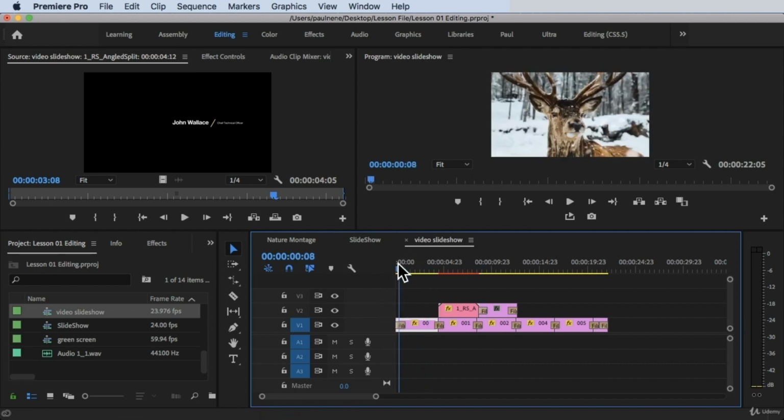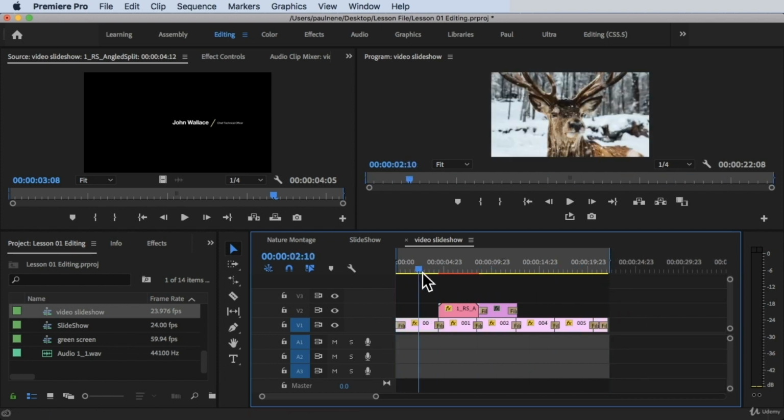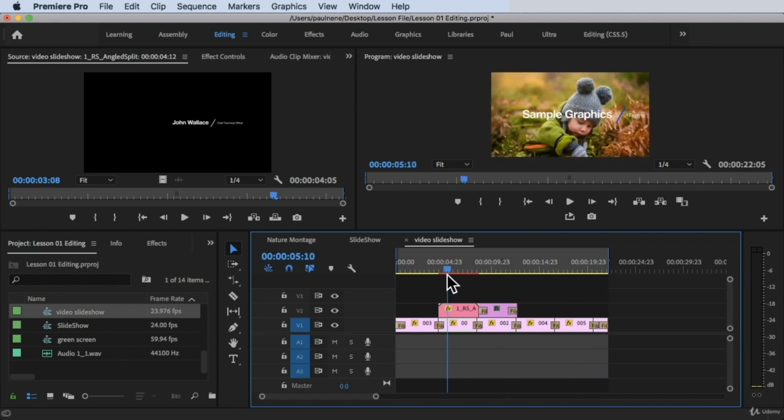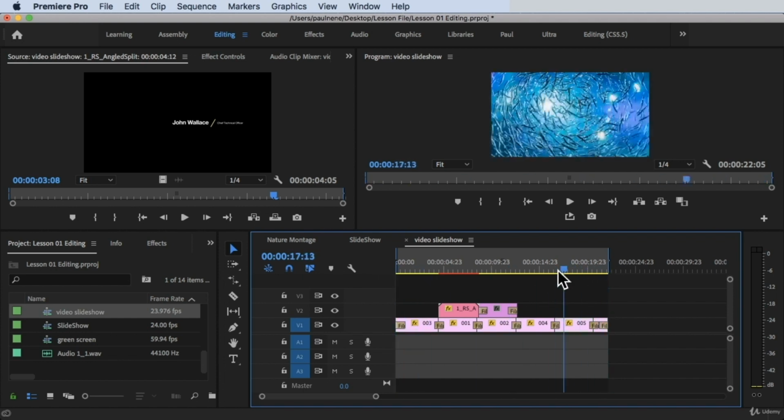You can set the in point and out point in the timeline to export by pressing I, and then going to the last part and pressing O. There you have it. Only this part of the sequence will be rendered and created as the file. If you have different or additional video outside this part, it will not be rendered. In this situation, I don't have any additional video, so it's okay without setting the in point and out point. But just to be sure that you're only rendering this part of the video clip, press I and O to set the in point and out point.